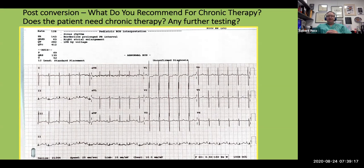In this case, we don't need one from the perspective of function because we know the patient was only in it for 3 hours. This happened in the hospital, so there's excellent documentation of precisely when it started and when it ended. And as we discussed earlier, it would be very unusual for an infant to get into trouble for tachycardia for 3 hours. However, I personally do an echo, or at least ask for an echo, in most patients who have SVT. Occasionally one will slip through that we have not echoed, but generally speaking, I think it's a good policy to perform an echocardiogram at least one time to rule out any congenital heart disease.